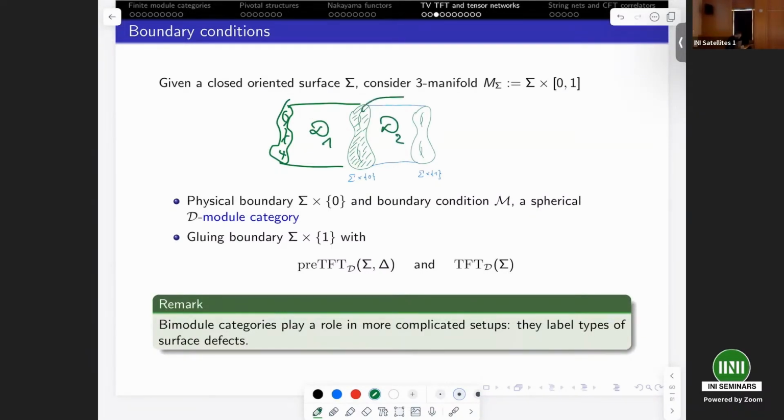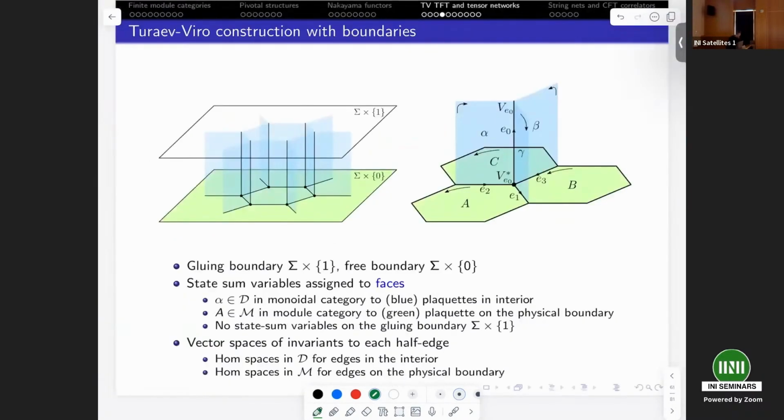And in this case, we would choose a D1, D2 spherical bimodule category, and the case I was presenting was, in a sense, the special case that this here is Vect, and we have just single-sided module categories rather than bimodule categories. So there's an enormous delay now.